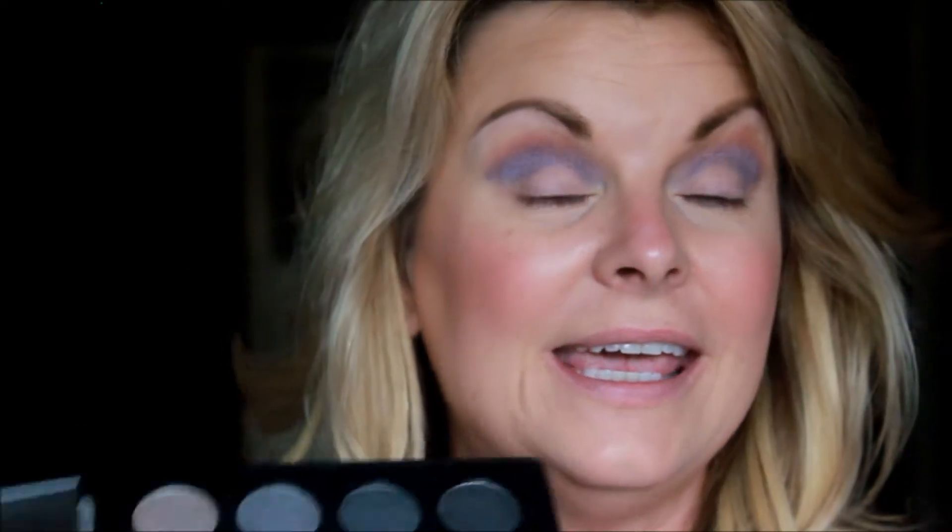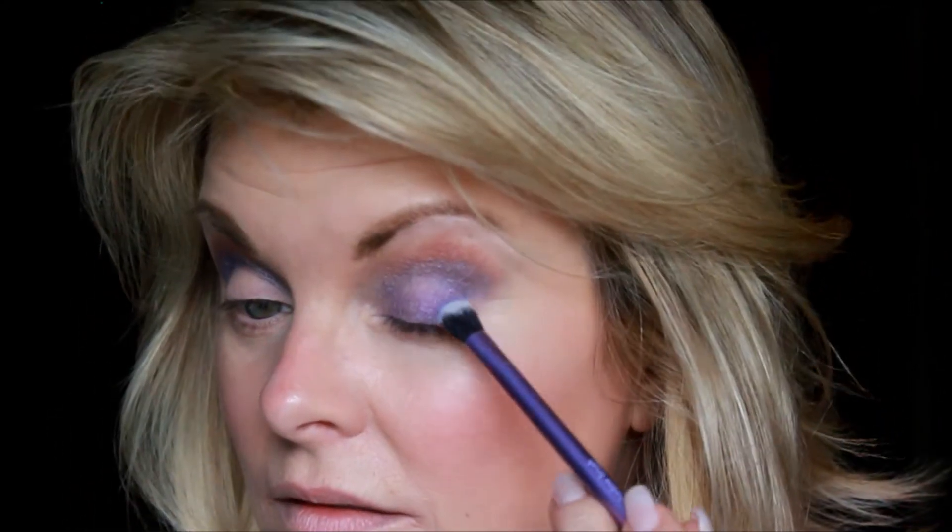We're going to go with number 25 — counting down: 28, 27, 26, 25 — the really purple one, right there. Dropped everything! We are going to slap that right on the lid because I can't think of a reason why not to. This looks a lot like something I might have done in junior high. No one gets a bigger kick out of me than I do. I'm going to go back into that first shade and add a little bit more, because we're here — why not?